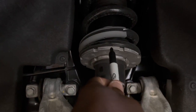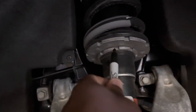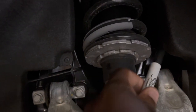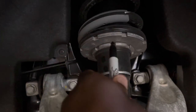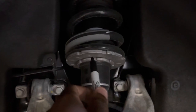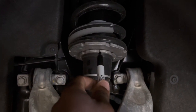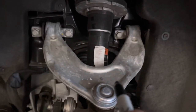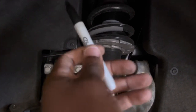So in order to not forget, because it all kind of looks the same all the way around, it's not like there's only one notch here, you could easily get confused and be like, wait, how many times did I turn it? Or is that a half turn or three quarters of a turn? I don't know. So what you can do to keep from that happening is just mark it. We're gonna mark right there on this top one, and on this bottom one, and keep it basically all in line with this right here, or as close as we can, just so we know every time we come back around.